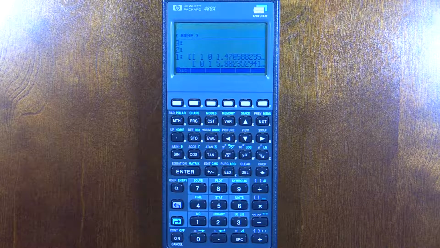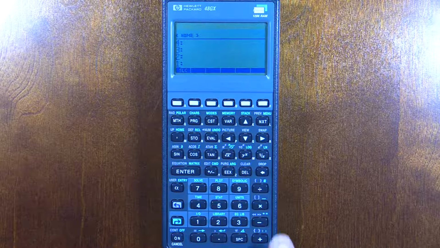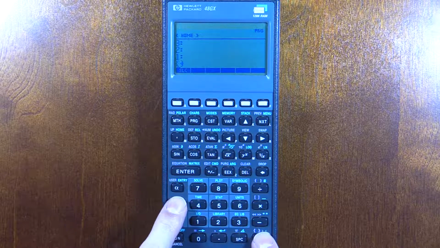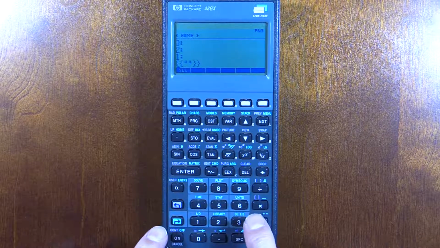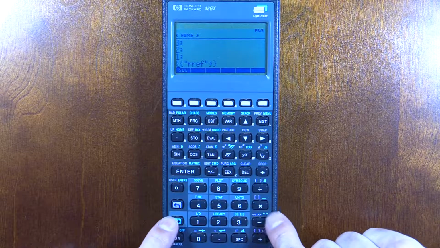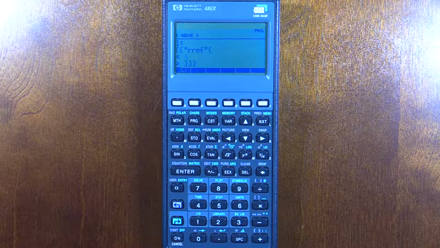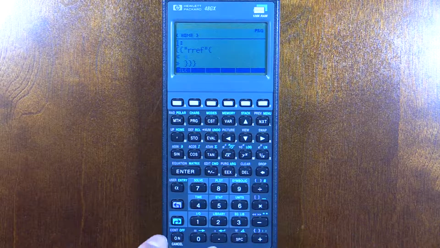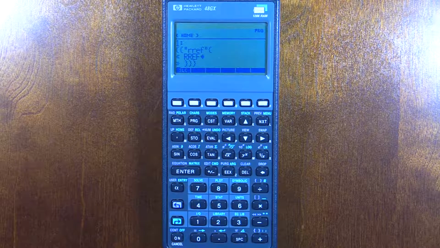Okay, so we want to set up a custom menu that will run RREF for us. So let's get our RREF set up so that it appears in our custom menu. We start with a set of curly brackets, and inside that we put the name that we wish to appear on the menu. And we put another set of curly braces here, and our program. This is what we want the calculator to do when the RREF key is picked on the custom menu. In that case, it's really simple. We want to run the command RREF. We don't have to worry about putting in a folder or anything. Because it's a built-in command, it'll run from anywhere.